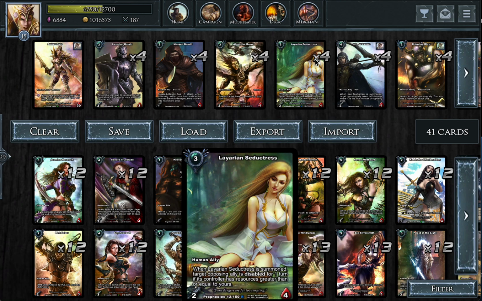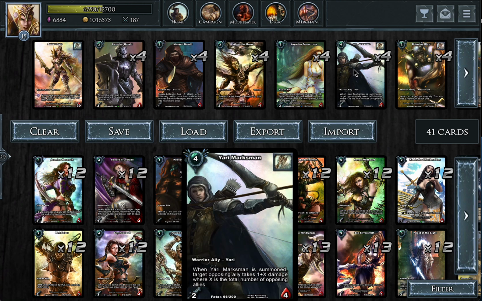This deck is all about tempo. It's all about swarming the board with allies and winning that way. So Layarian Seductress is an excellent card in this deck.